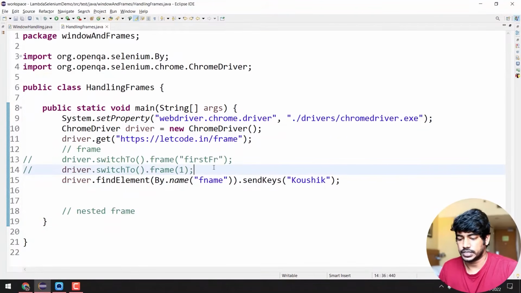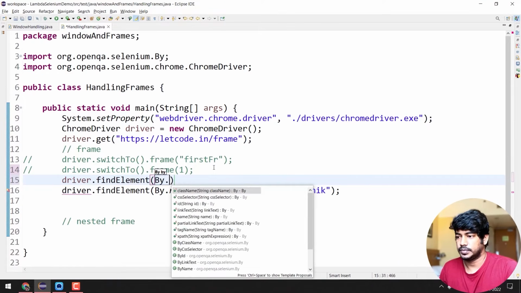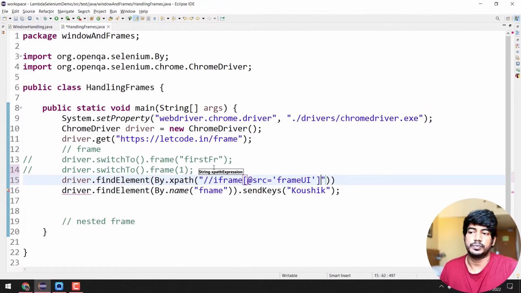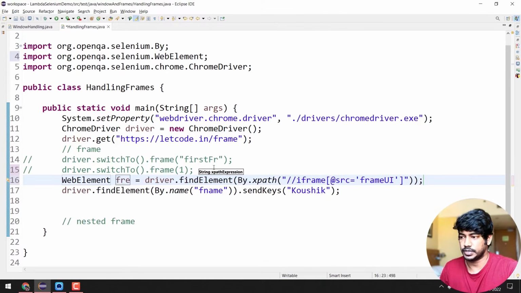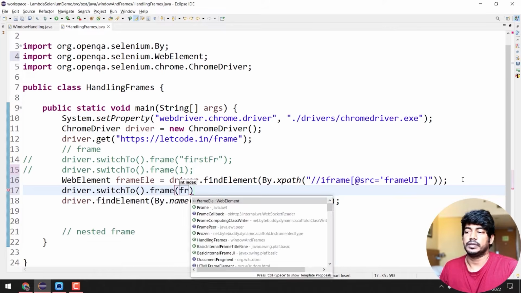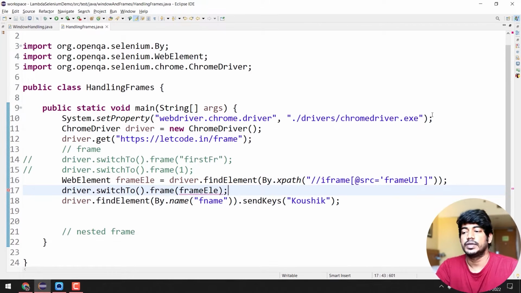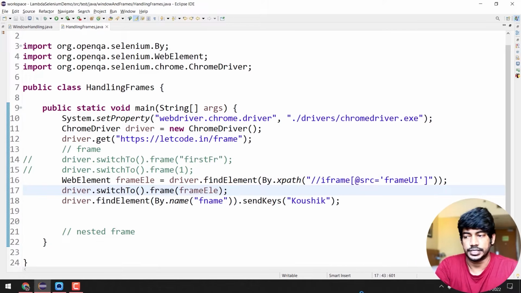So I'm going to say driver dot find element by dot XPath, and pass my XPath. That's going to return me a web element. Let's say this is going to be my frame element, and then I say the same driver dot switch to dot frame, followed by the frame element, that is my web element. Now if I try to execute this, of course it should work. Let's see.